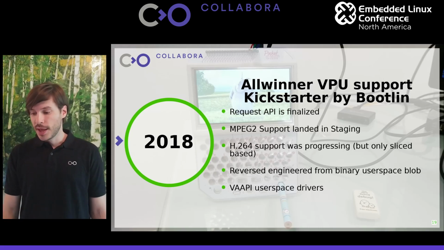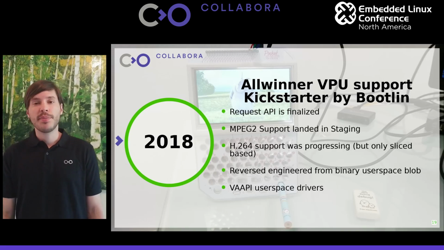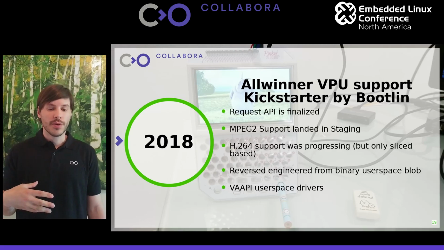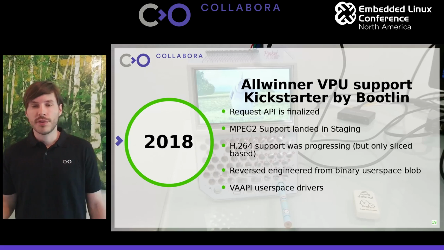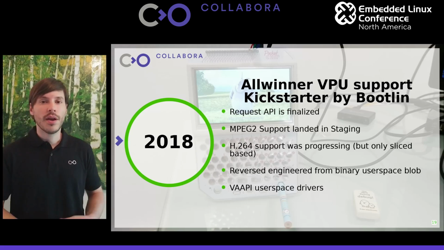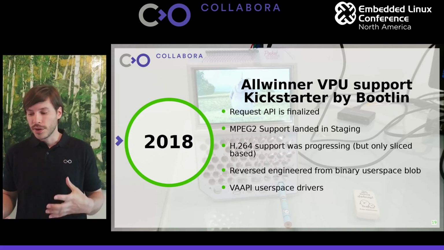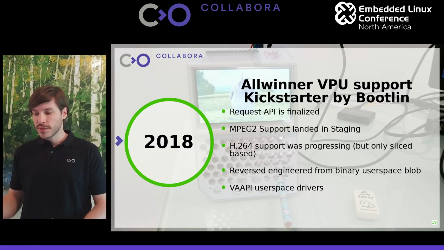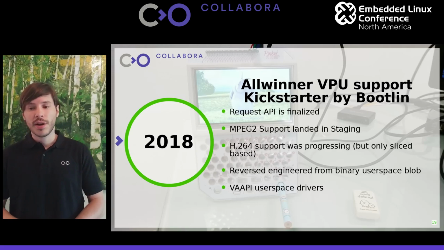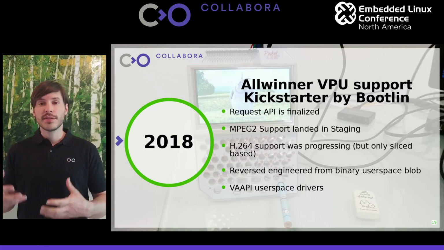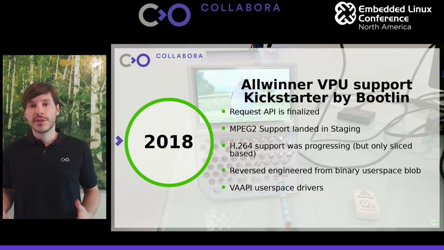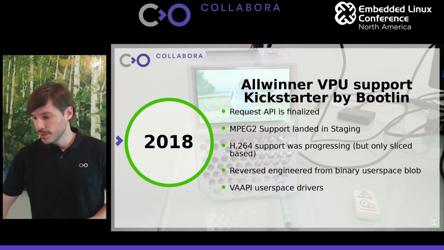H.264 was in progress, and the targeted user space back then was a VA API driver. So basically, you would use your Allwinner VPU just like you would use an Intel VPU as an example. It was a good fit, considering that Cedrus, the driver that they created here, actually is a slice-based decoder, just like Intel produces.